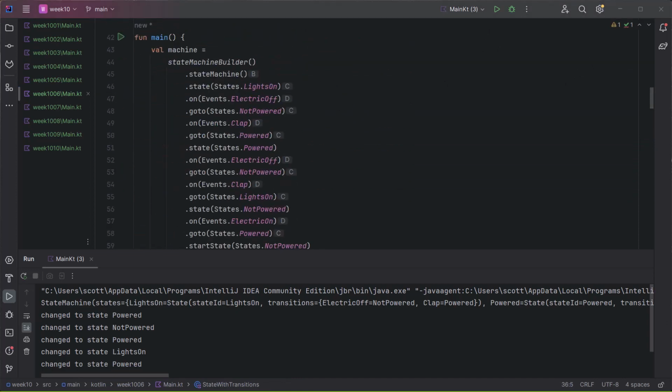So now we should be able to add in an action. Am I looking at the right one? I don't think I'm looking at the right one here. There we go. So let's do it on when state is powered and we have a clap. So let me fix these up again here.